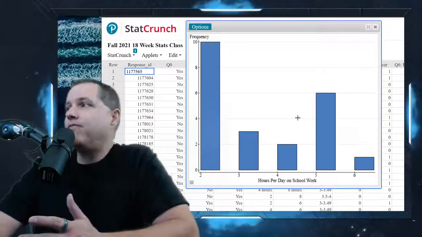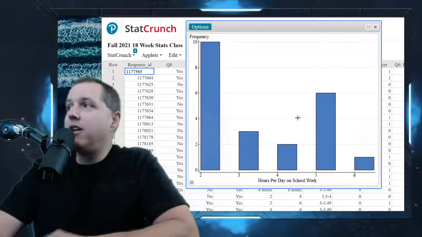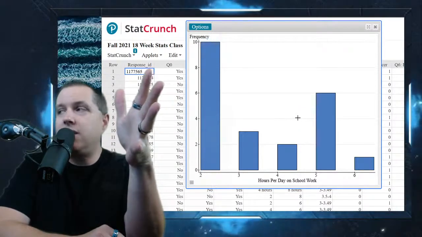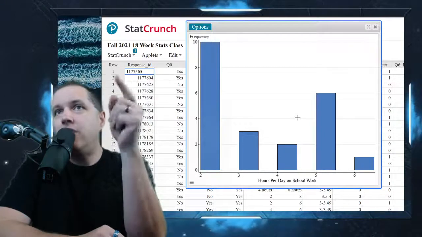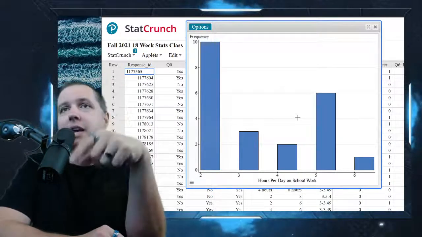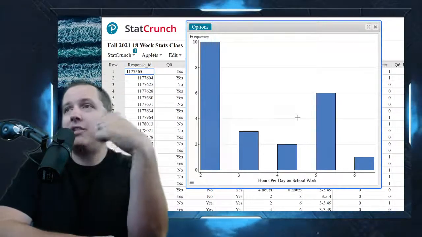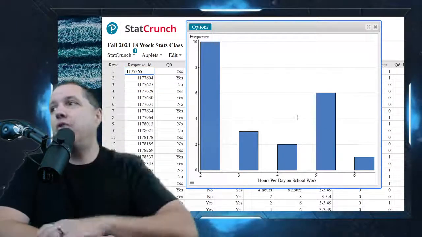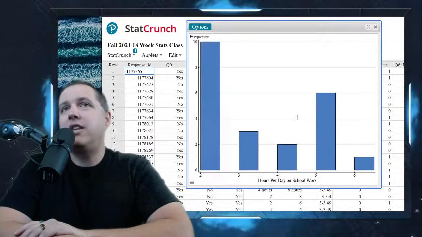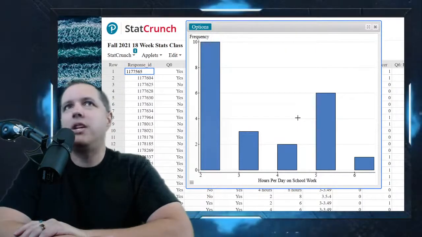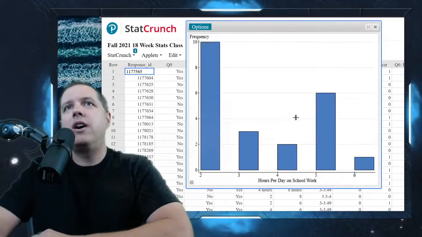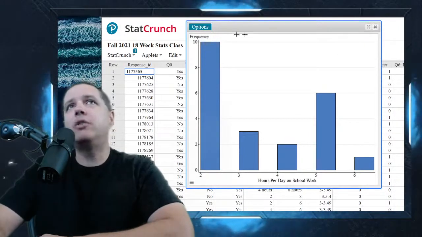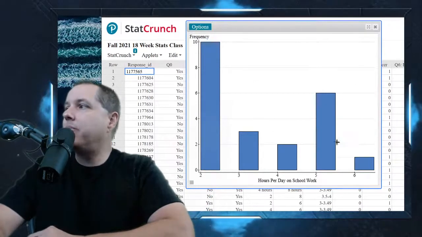Hours per day on schoolwork. Oh, there we go. That's much better than, say, Q3, because remember, the whole goal when you hand someone a statistical graphic is that they shouldn't have to ask you anything about that graphic. If you did a good job, they might ask you about the deeper underlying statistics, but they shouldn't have to ask you what your graph means. They shouldn't have to say, what is Q3? What are we measuring here? It's right here: hours per day on schoolwork. So, spend a little bit of time making a better histogram.